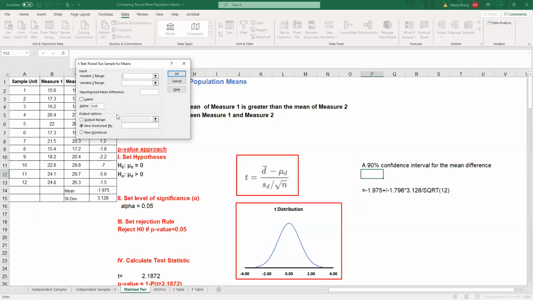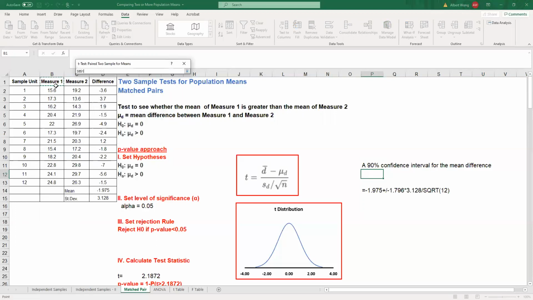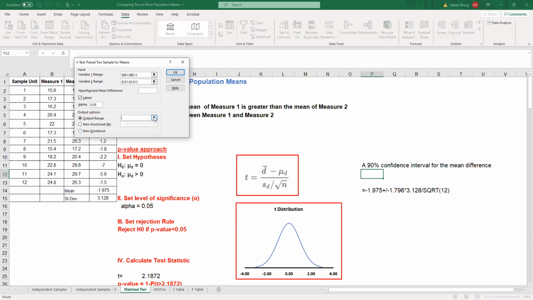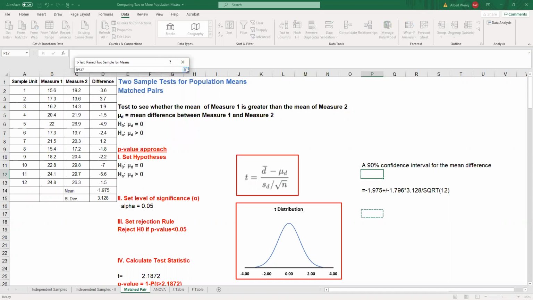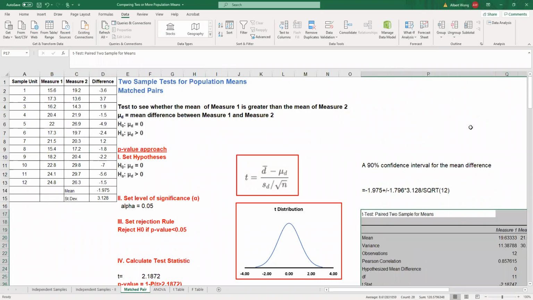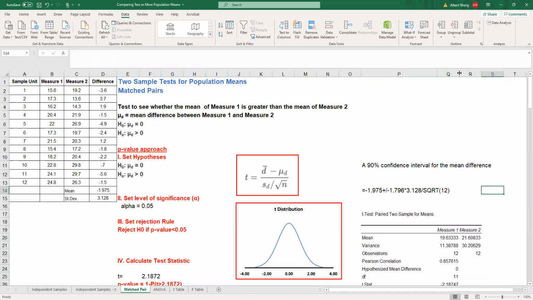The input is exactly the same, right? So you will specify the first sample, and then you specify the second sample. Even though Excel's heading is actually misleading, you call it variable 1, variable 2, you're actually talking about the two samples. Also, check the labels in the first row. So we'll do that. And then I'm going to select and put the output right here, so we can actually compare that, and you say okay.